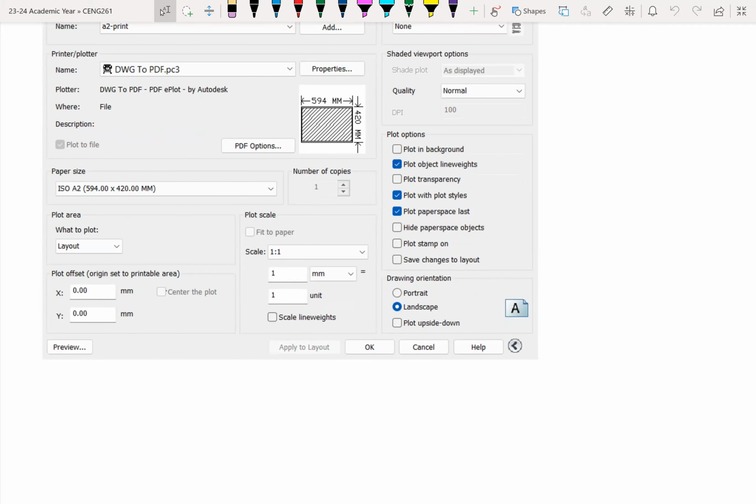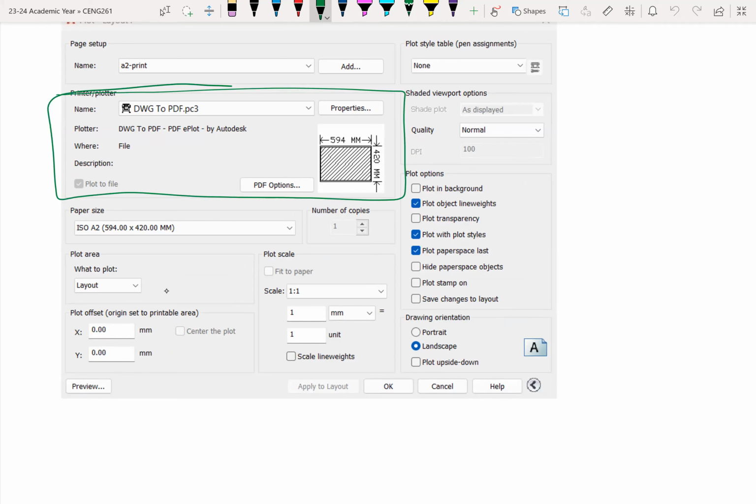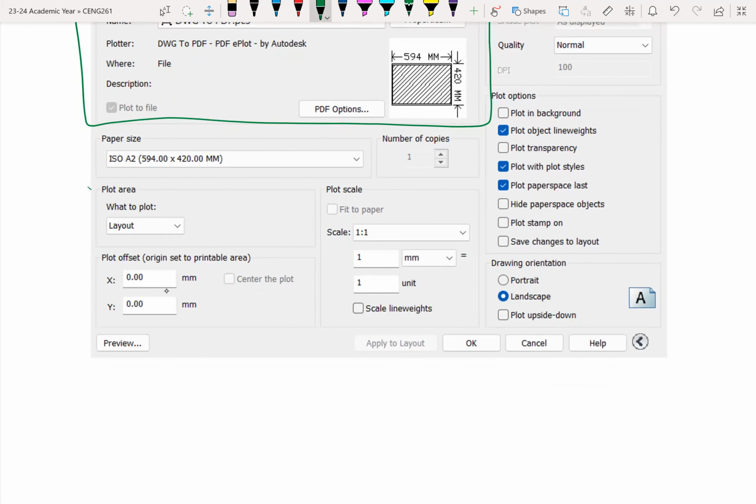So let's go through it. I think we've gone through that already. We have the plotter. I think we mentioned that already. So this is the plotter. What is critical to us is the area to plot.